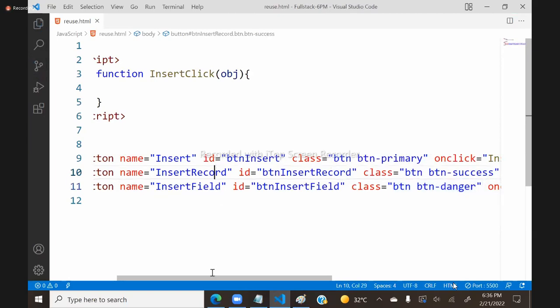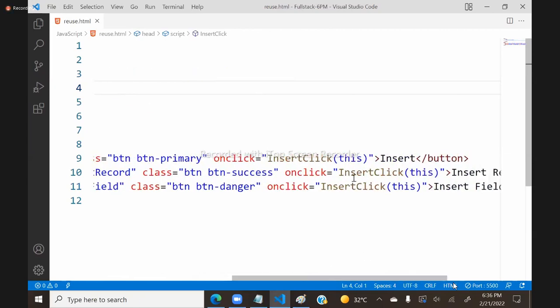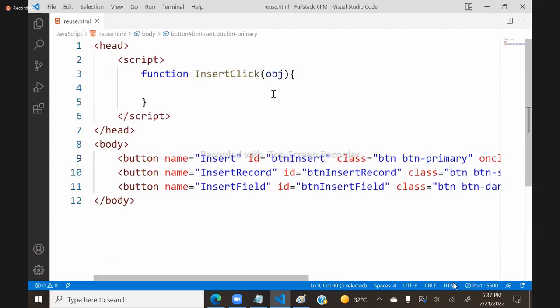Now here I want this button's related information to be sent to this insert function. Who is sending? It is done by using this. This can send information about the object. That means this object can collect all these details.